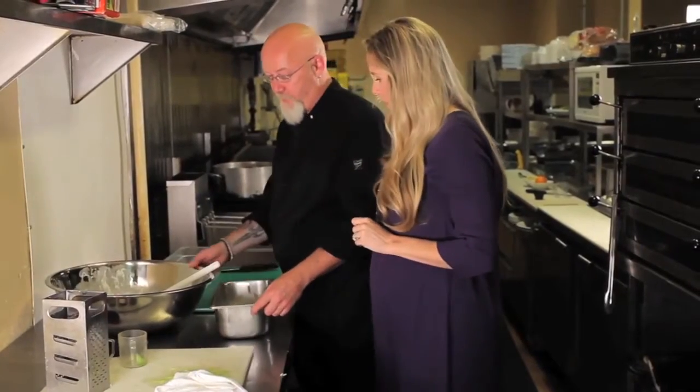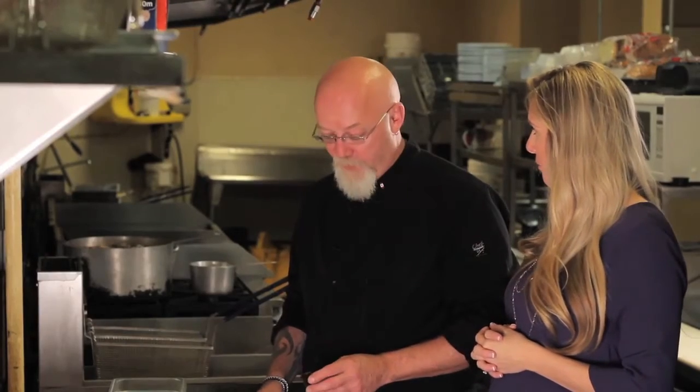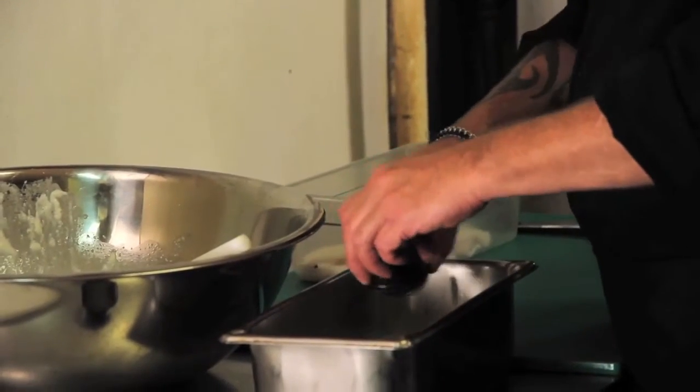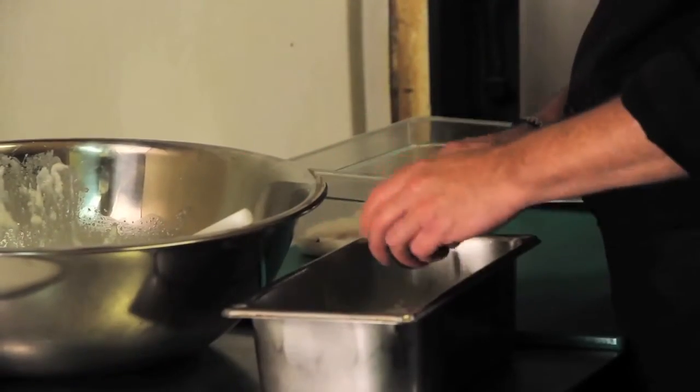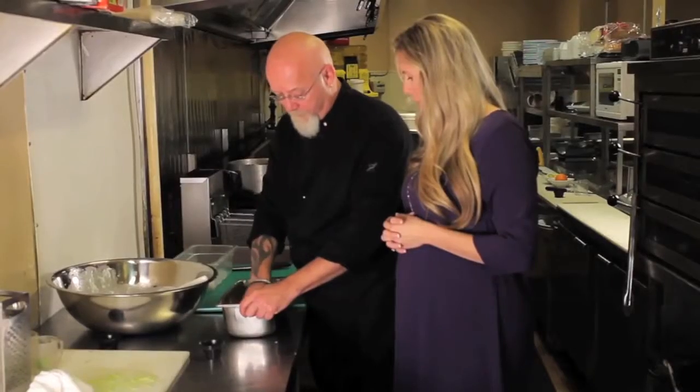flour, and we're gonna make calamari. Okay. Right. What is your trick with your calamari? We have our flour base, and we use seasoning salt. Okay. Garlic powder. And fresh ground pepper. And then we're gonna mix that together. Give it a little stir.